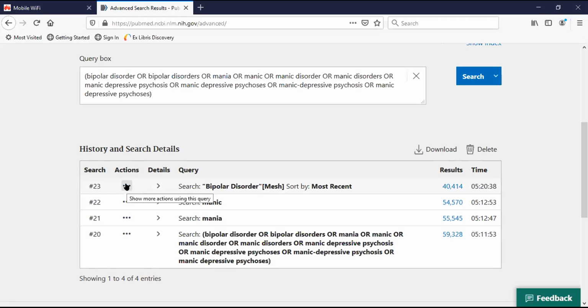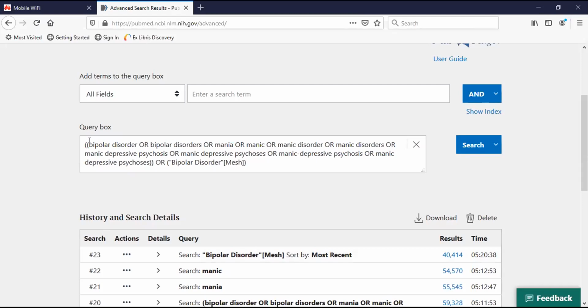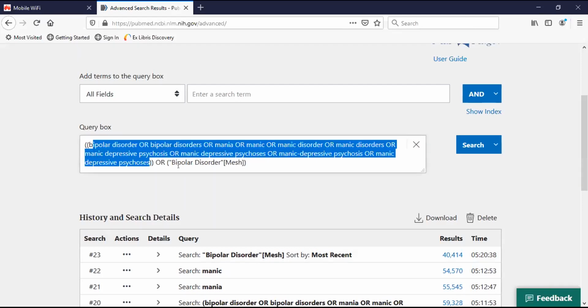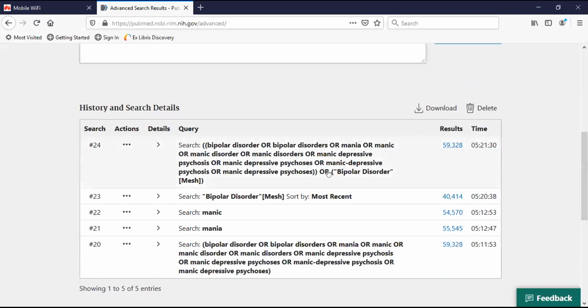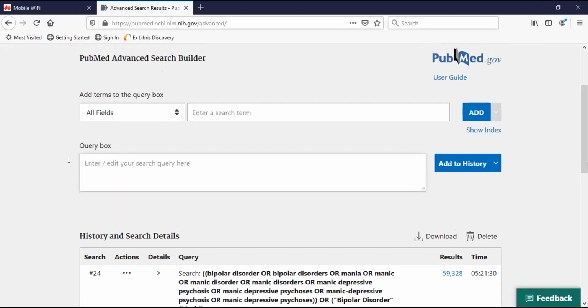If I click on the 3 dots next to my mesh term, bipolar, I click on add this with an or, because if you look at that statement now, you're looking for articles that are either indexed with keywords or with a mesh term, the subject heading of bipolar disorder. So you want one comprehensive set now of bipolar disorder that you want to add to your particular search. So I click on add to search history, and it puts one set now that I could use of bipolar disorder. So I've got my bipolar disorder sorted out.